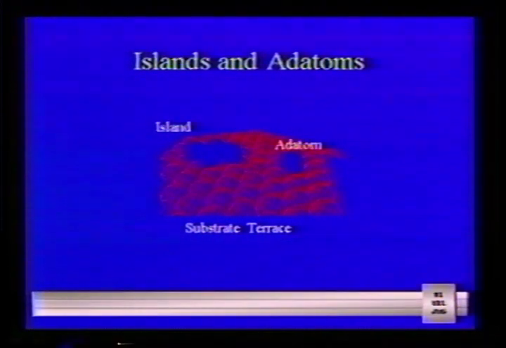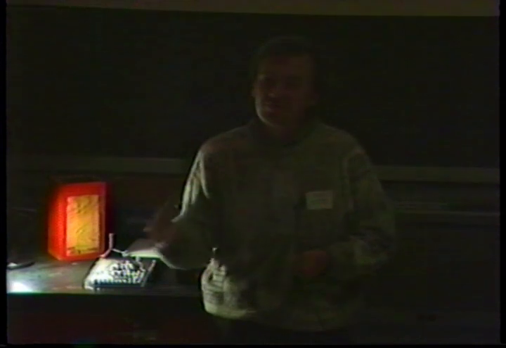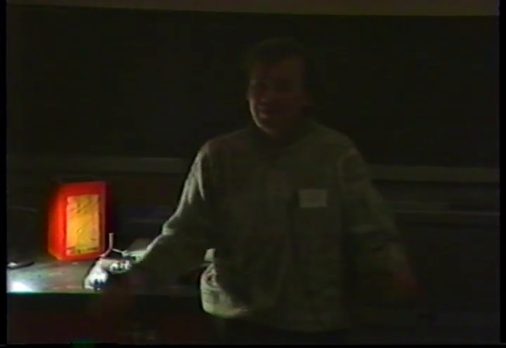But when you drop atoms onto a surface, where did I put my ball bearings? Here we go. When you drop atoms onto a surface, you can do that in several ways. If you've ever grown, some of you guys may have grown crystals with a crystal kit you can buy from the store for $10. And you do it, you don't need a kit, you can do it with household stuff. You do it from solution. You dissolve something in water, and you sit there and wait, and it comes out of the solution and makes a crystal on the bottom.